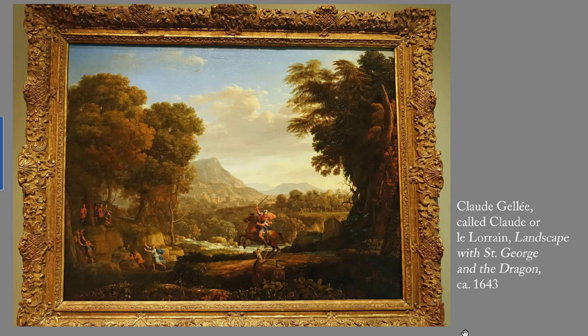The composition is not symmetrical, but it is beautifully balanced. If you shift a tree, or the mountain, or St. George, or the Terrified Maiden, the scene wouldn't be as visually satisfying. But while Claude's landscapes are pleasant and well composed, I often feel like I've seen all of them several times, even when I'm seeing them for the first time. That's the price Claude paid for being so influential — many, many later artists imitated his style. It reminds me that Maxfield Parrish was also widely imitated, but I know his context, so I can appreciate what he was bringing to the table.